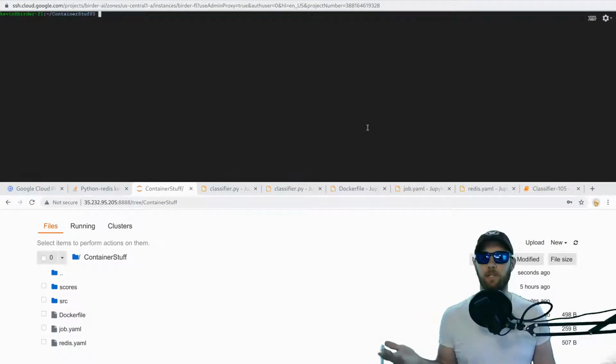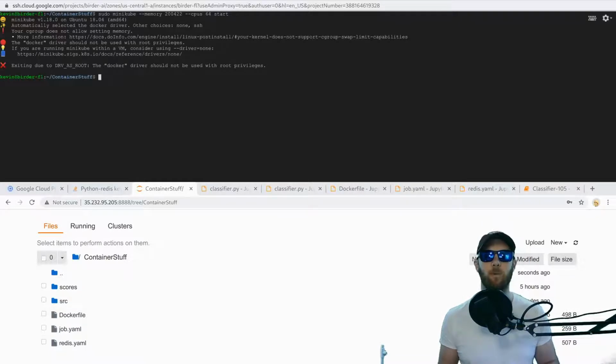So I've been running into this issue with minikube. Even running all of these containers at once, it wasn't using up enough resources. I couldn't figure out why. Come to find out, I guess I closed the page that had it. But yeah, I need to start minikube with more CPUs and more memory, because it has its allotment whenever it starts up.